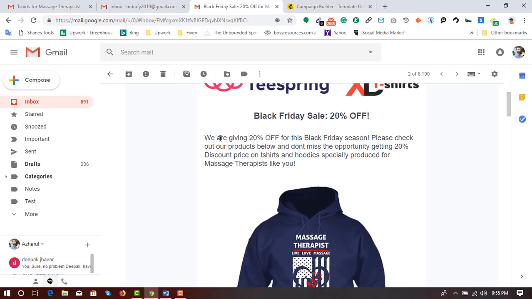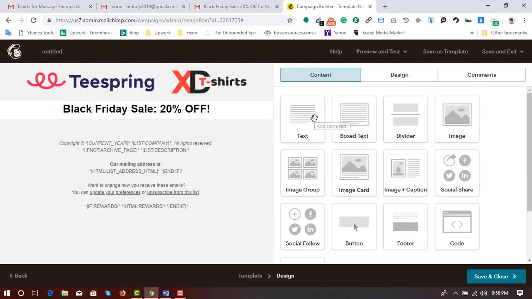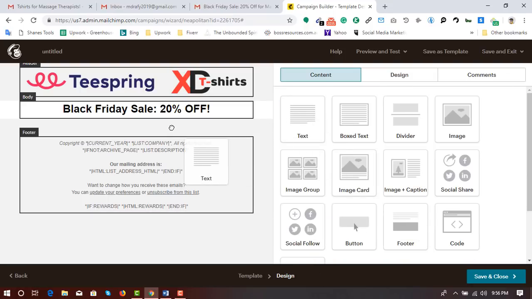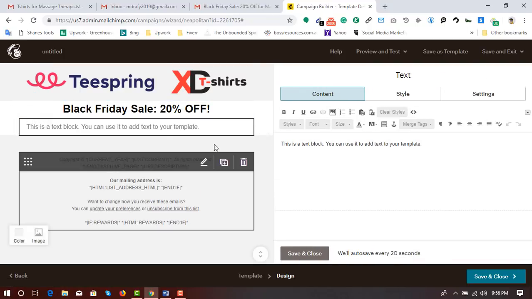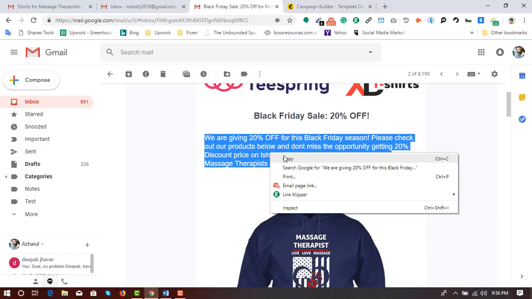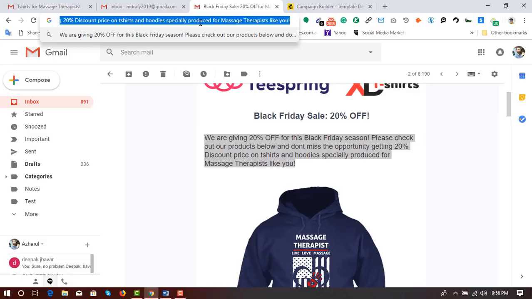And then we have another text section. I'm going to add another text field here. Simple, we just have to click and drag. Okay, and copy this text, paste it here to remove formatting, and then again copy.